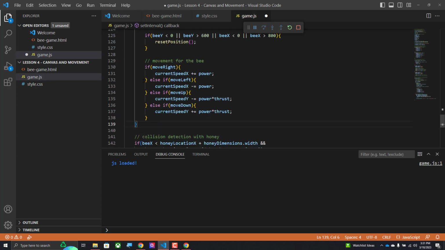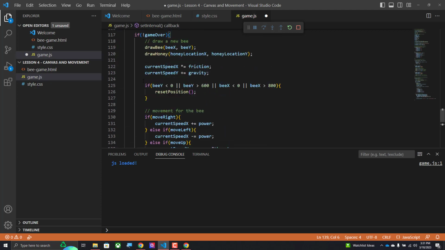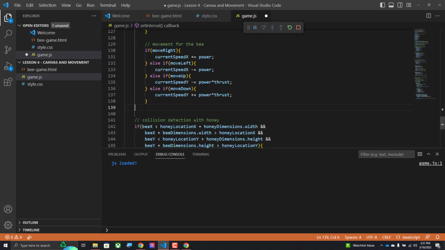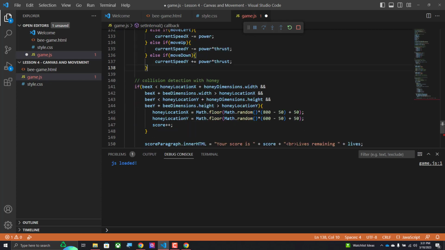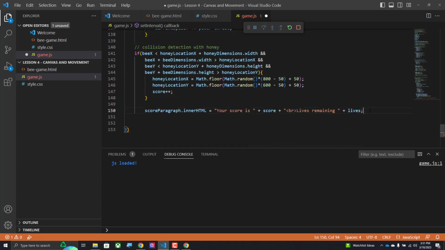I'm pretty sure I put that in the wrong place. Just double checking it here. Yeah, this doesn't belong there. So we're going to erase this. That's a little typo there. So it's going to go there. And then we're going to put a close curly bracket here. This is where game over ends.